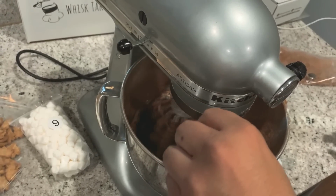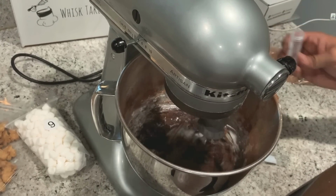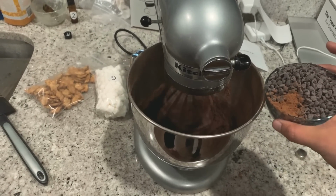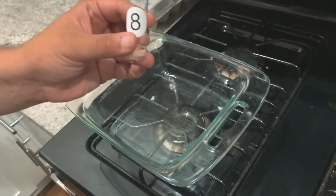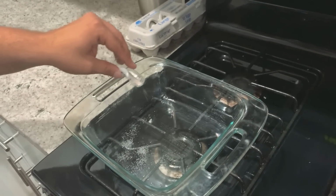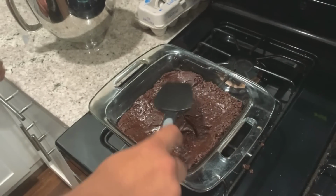And obviously, if you don't have a stand mixer, anything will do. You just gotta get it in there and get it mixed. Next up, just add in the chocolate chips. Our next instruction is to evenly sprinkle number 8, which is pink salt, along the bottom of the pan. So nice and even, babe. Nice and even. Trying, man. Even Steven.